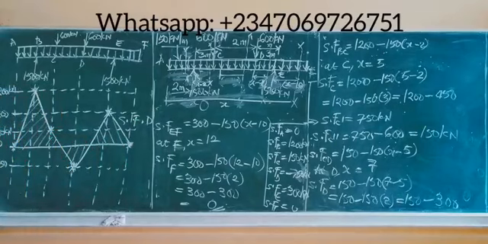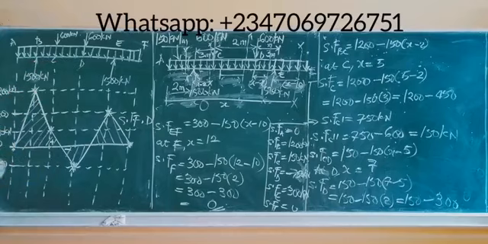Alright guys, so we can start the bending moment analysis. After the bending moment analysis, we can draw the diagram. But to be clear, have it in mind that the point of maximum bending moment is the point where shear force changes sign from positive to negative. If you look at this beam, shear force changes sign first from positive, here this is positive and this is negative. So it means maximum bending moment will occur between point C and point D.